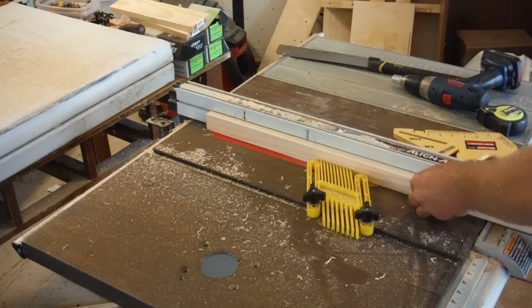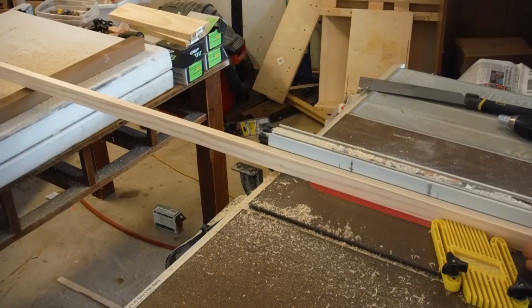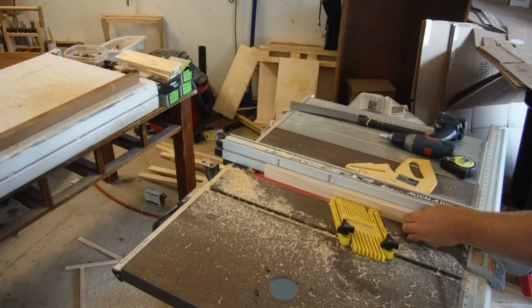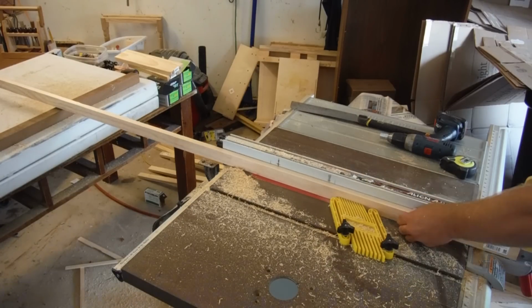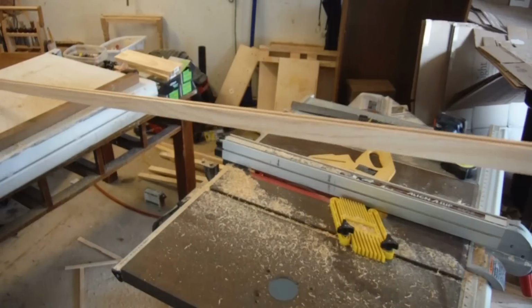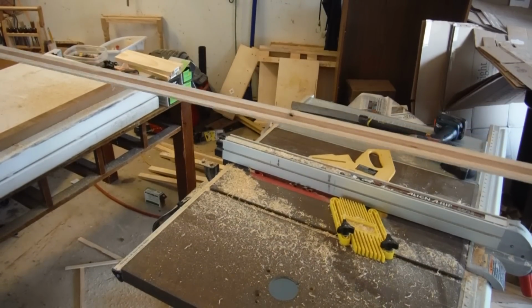I start by cutting a dado into the boards that I'm going to use for the frames of the windows. Run it against the fence one side and then flip the board around and run it against the other side of the board against the fence. That way I know the dado is centered. I had to adjust the fence once and do that step again in order to make it fit the glazing that was going to go in there. And here you can see the dado that I created.